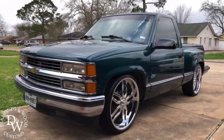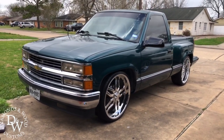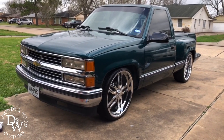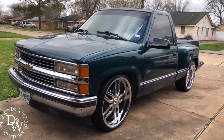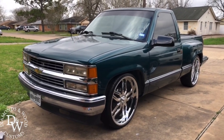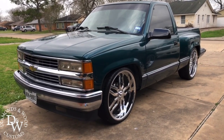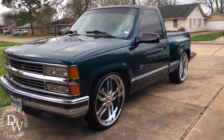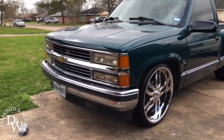What's up YouTube! I'm gonna give y'all a breakdown and run-through of the '95 Chevy OBS single cab. He came in for a full interior and we did that. He wanted some extra things done, so we added the aftermarket moldings — he has the original ones on the sides — and we painted the side mirrors and door handles. Let me give y'all a walkthrough so you can check it out.